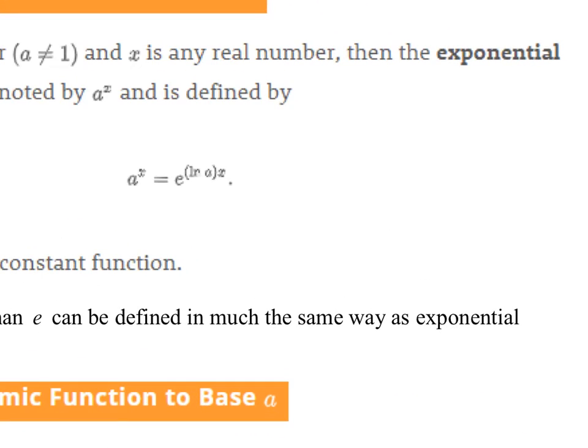Okay, so let's think about doing this. If we did the derivative with respect to x of e to the natural log of a, where a is a number here, times x, well, we would just use the chain rule here, and so we would copy and paste that would be e to the natural log of a times x, times the derivative of the natural log of a x.